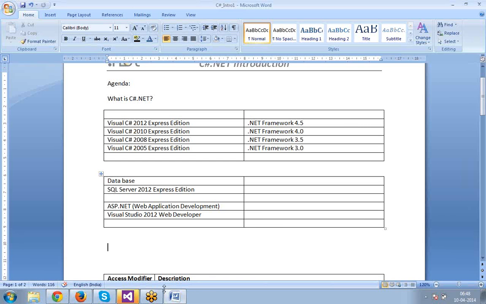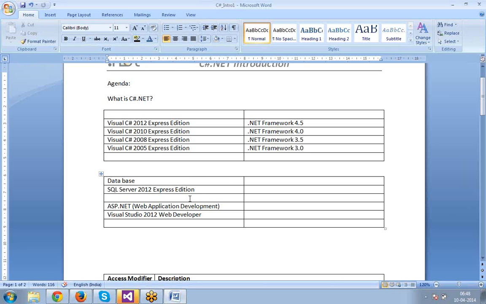I have 2-3 pieces I need to see. Okay. I think Windows Visual Studio 2012 and all will not be allowed to install in Windows XP. Okay, minimum Windows 7 to be okay. You have to be very clear. Otherwise, you need to add some patches and all. It will be very difficult, right?